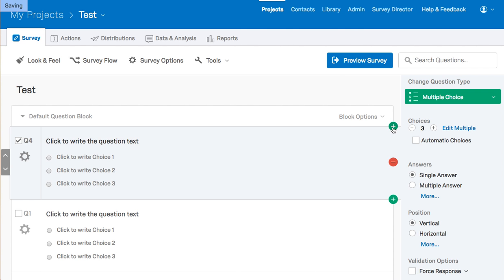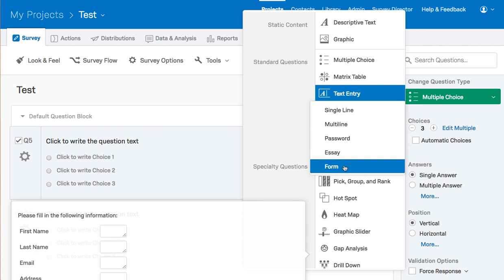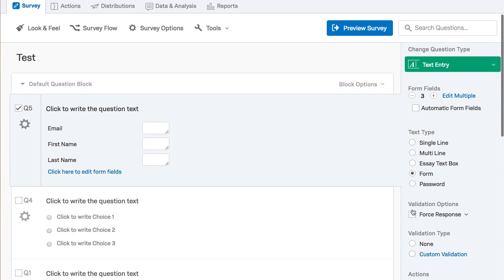So I'm just going to add a couple of questions into the very beginning of my survey that are just going to be text entry, or actually, I'll start off with a form question type. So I'm going to maybe say email, first name, last name, and any other information that you want to store on this person. We don't have to ask this each time they take the survey, we can just ask this once. So any information that you want to store on your participant, just add them in here, just add as many form fields as you would like in here. I'm going to bring these out a little bit more so that they have more space to type in. And that's perfectly fine now.